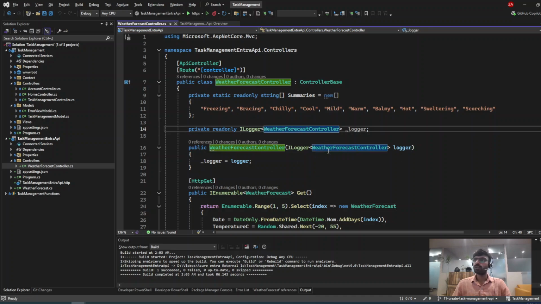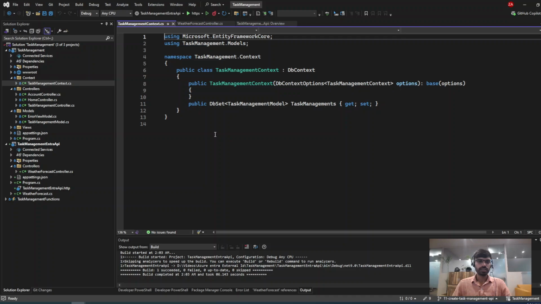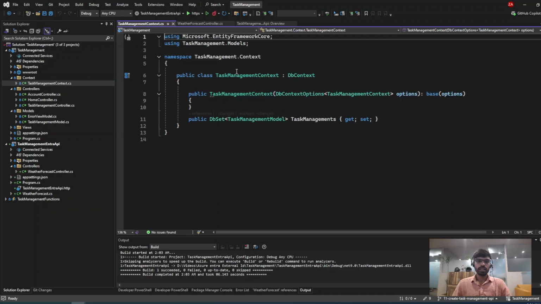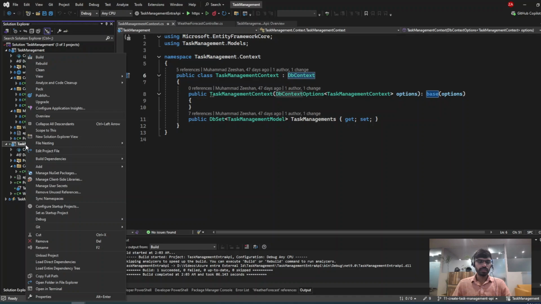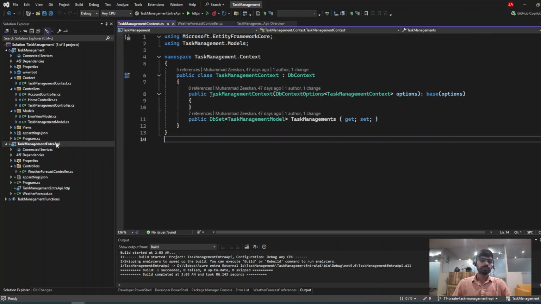So now we will add a DB context as we did in task management, right? Here we had added the context. We will add this DB context. Why are we doing this?